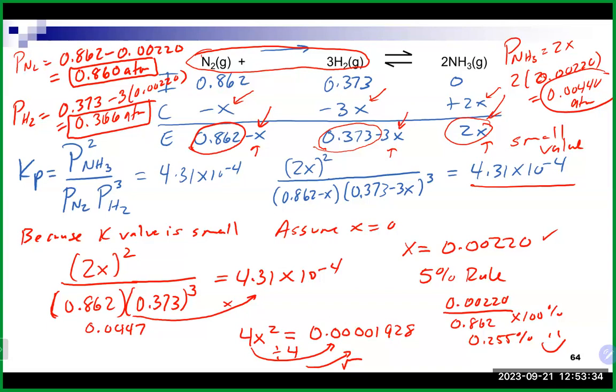Because basically what we're doing is that's the initial pressure, initial concentration, basically. So as long as the change is less than 5% of the initial concentration, then it's assumed to be negligible. It's not that big of a change. If it's anything bigger than that, then it's too big to call the change 0 at that point. You'd have to solve it another way.